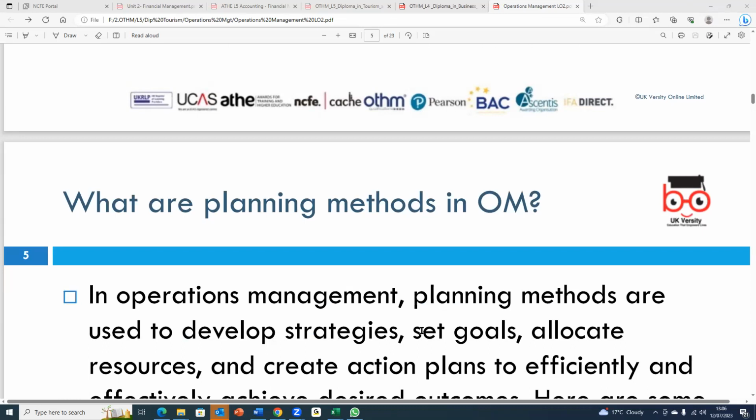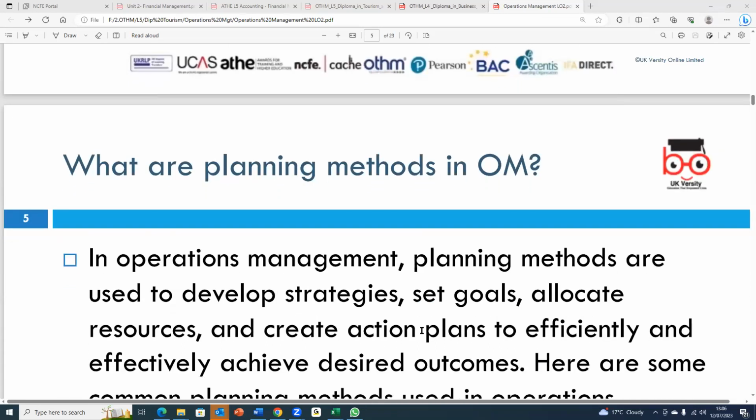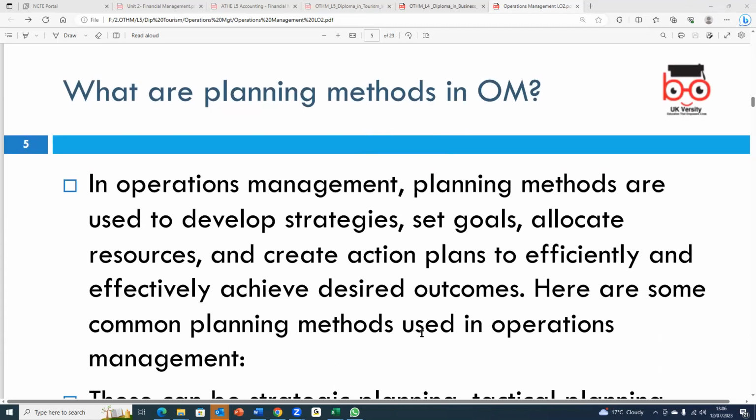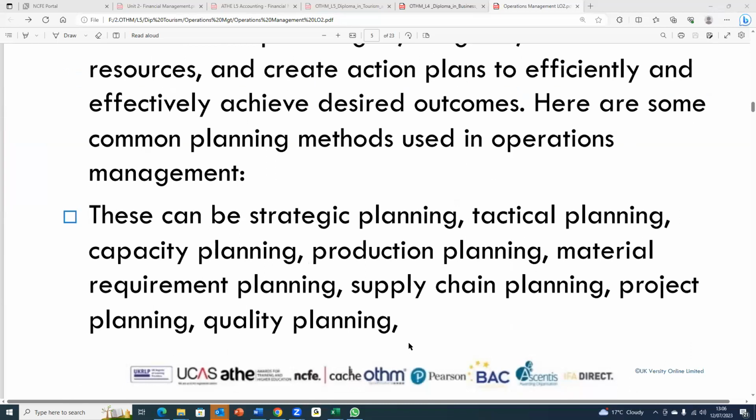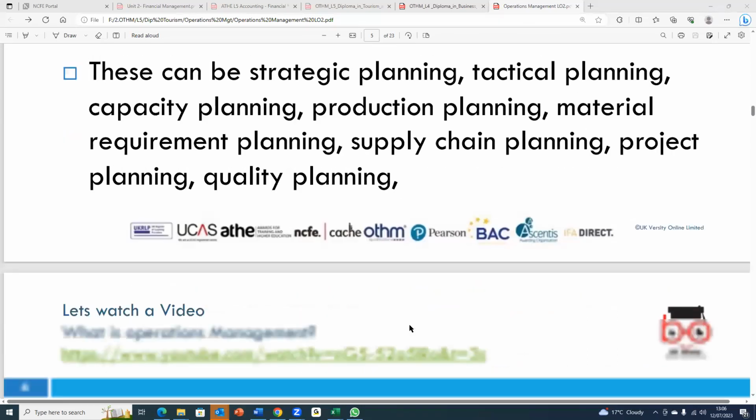Kind of methods in operations management, some methods we can use in there. For example, we can use tactical planning, capacity planning, material requirements planning (MRP), supply chain management (SCM), or project techniques, project planning, for example, network analysis, or material requirement planning, MRP, stock control. These are all planning systems, and we can use those planning tools.